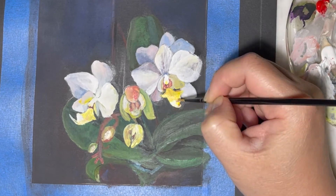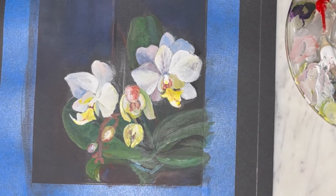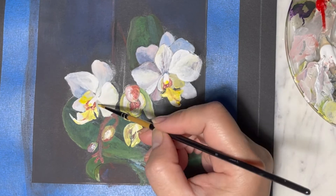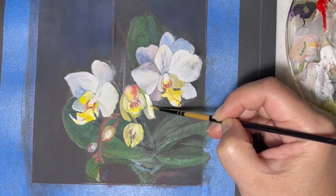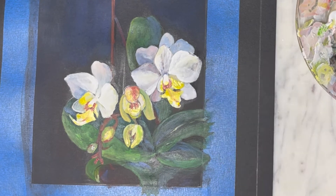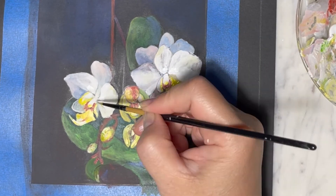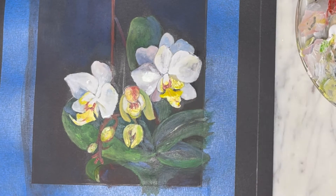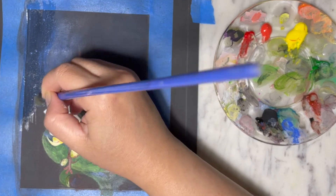Here I am continuing to add more layers to the painting. Have you noticed that the more layers I keep adding, the more beautiful the painting becomes? That's one of the things about art — every painting always starts out quite ugly, because it's just the foundation. As you add more layers, keep going. If you can overcome the struggles in the beginning, once you establish all the elements it's just adding more layers and it's really rewarding to see the result in the end. So if you're new to art and to painting, don't give up — keep going, keep adding more layers and your painting is going to be really beautiful in the end. You'll be surprised.